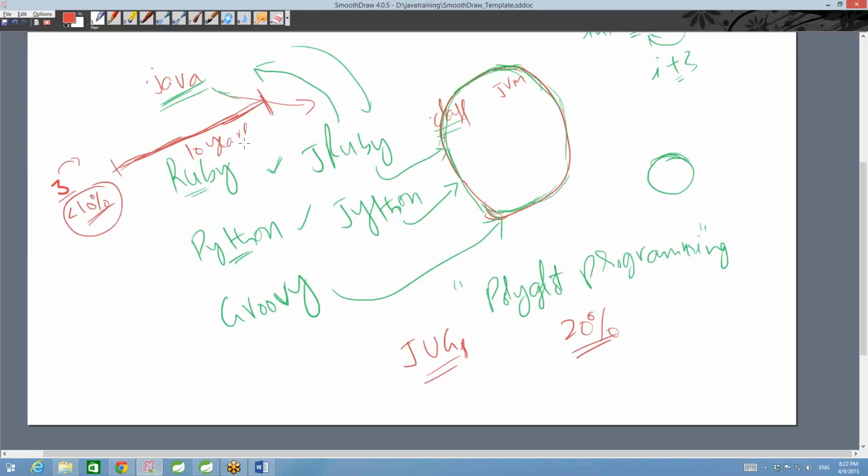And now you give me procedural code that has 10,000 lines of code. I have no clue. 6 months down the line, if I come back, I have no clue what's going on there. That's the problem with procedural languages, right? Agree? Yeah.